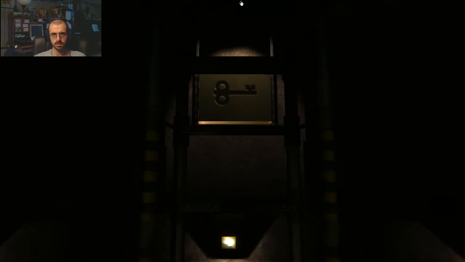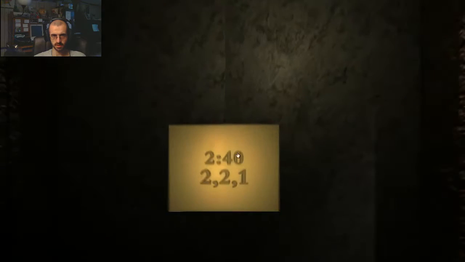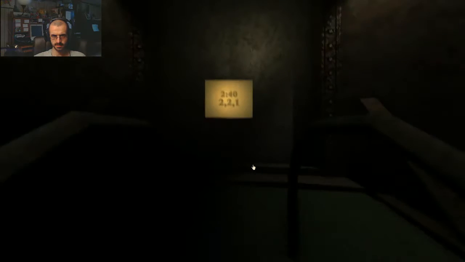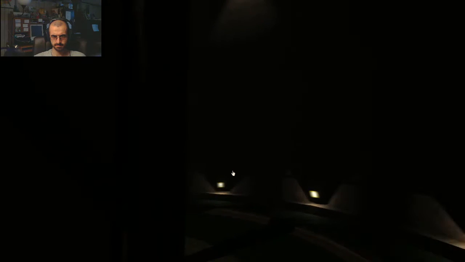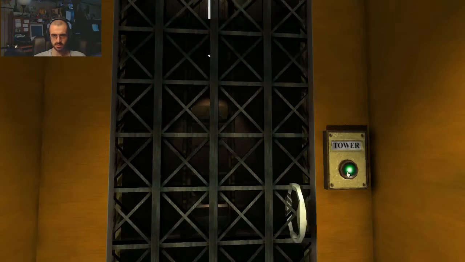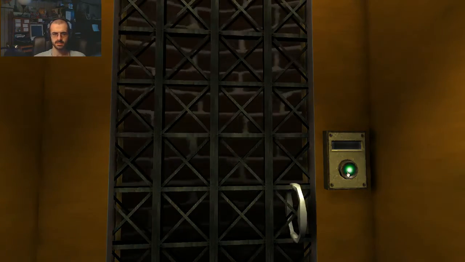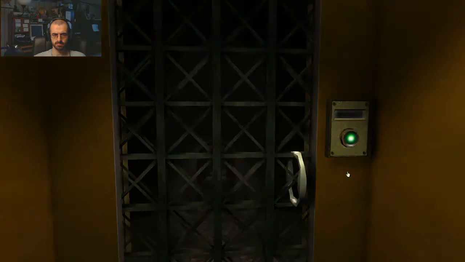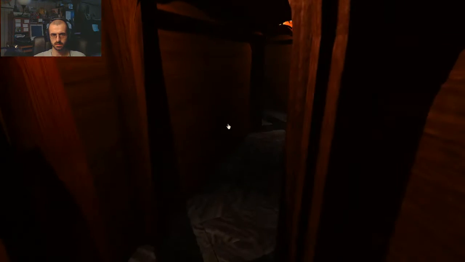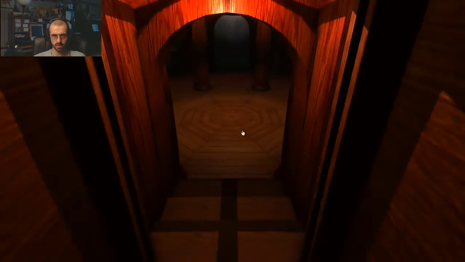Alright, so now we need to go back here. And our first clue will be up the stairwell here, so the first clue is 240, and the combination 221. So that'll be the clock. So we'll go back here. Close the gate, mark the tower down, and we're going to push forward here, and then we're going to close the library up because we need to go outside.